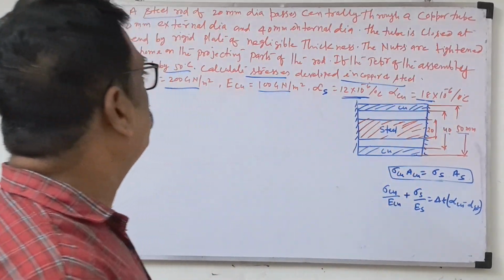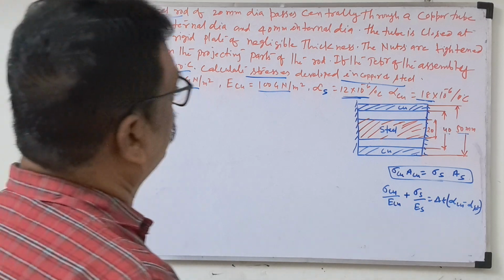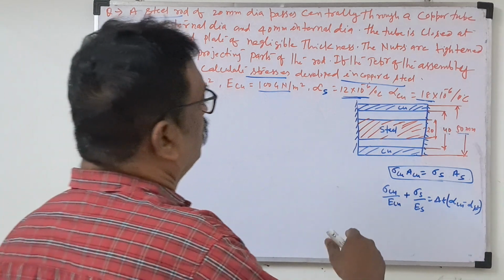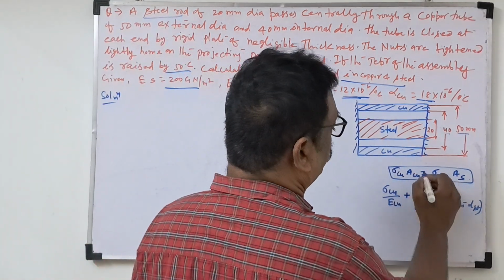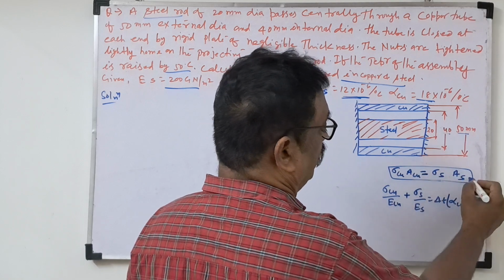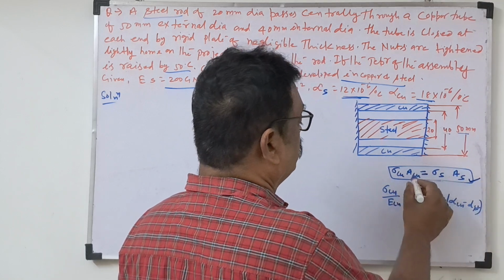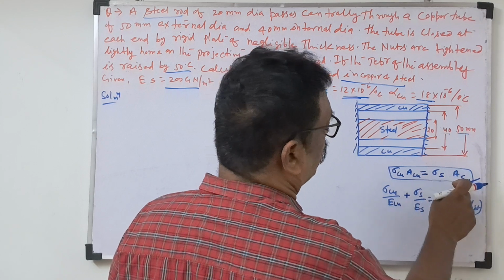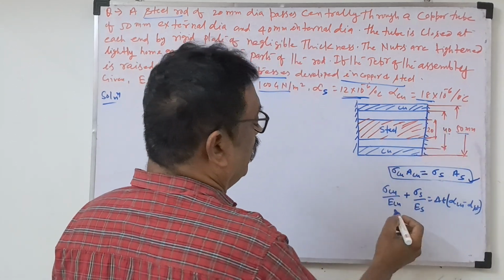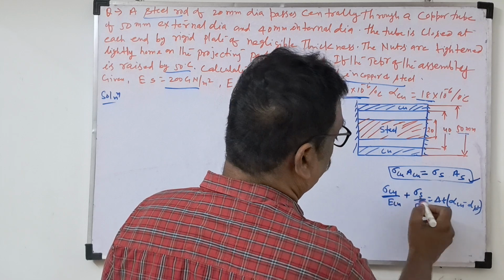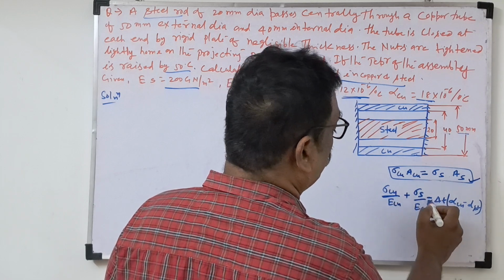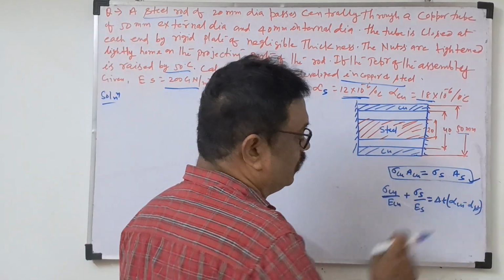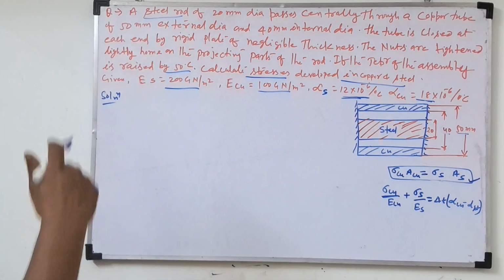Today I am going to discuss the composite bar problem, thermal stresses of the composite bar problem. Before this video, for the composite bar under thermal stress, two cases will be there and we already derived two formulas. The load will be equal for the steel and the copper; both loads will be equal. And another formula we got: strain will be equal for both cases. Elongations will be the same for copper and steel. So we got this formula. Now we'll discuss it a little during the problem also.